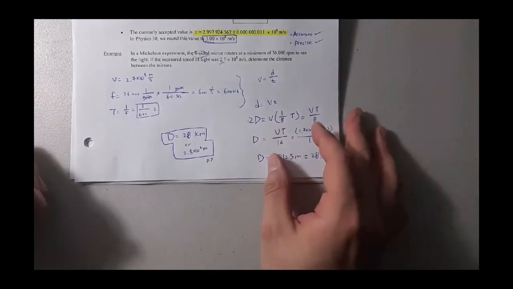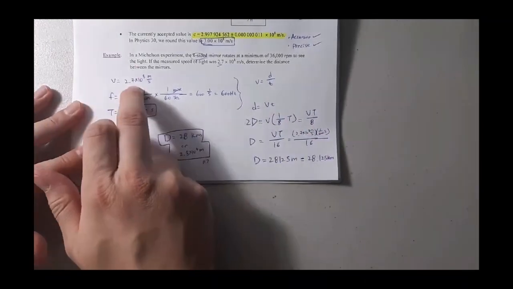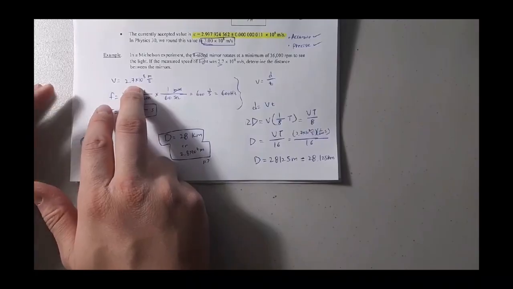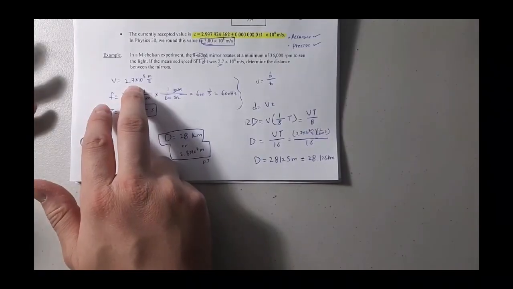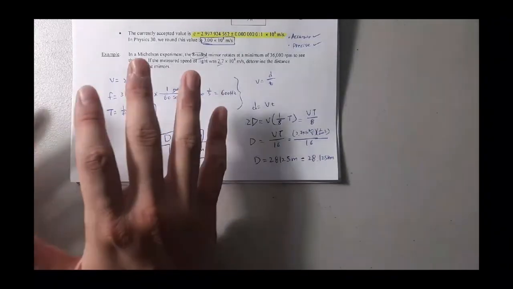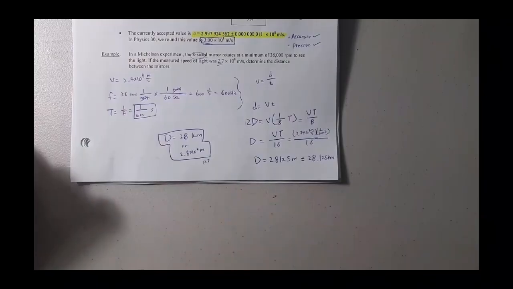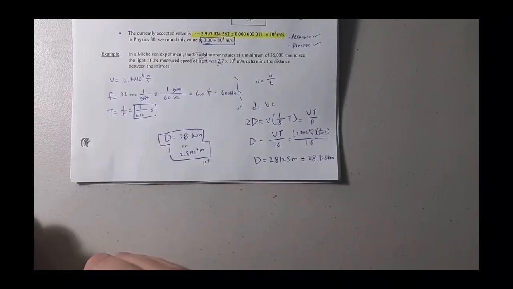That's how you do Michelson's experiment. And don't panic, like I said, even if you get a little bit off from the speed of light. There's no experiment in real life that is 100% accurate or 100% precise. We're trying to discover the truth of nature, right? So that is today's lesson.